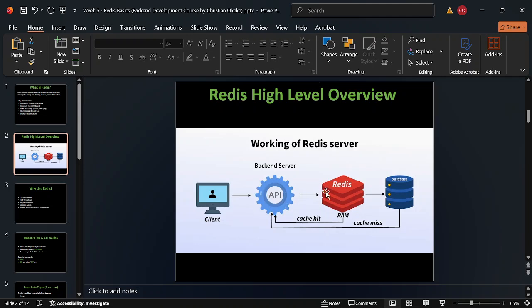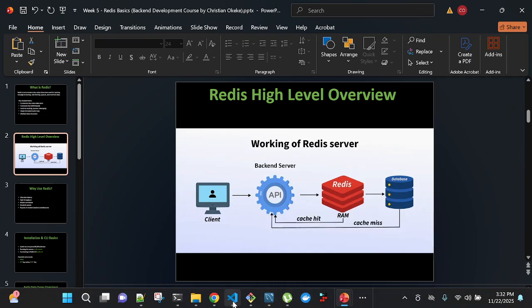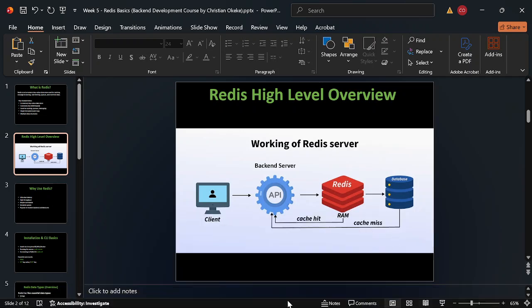So it's either the information is in the cache or not. If it's in the cache, you will receive it and send it to the user making the request, or the client. If it's not in the cache, we get it from the database. So instead of that, if we remove the Redis here, it means that every request will just be going directly to the database, just as we have here, right? Every request we are currently running is hitting the database until we integrate Redis.